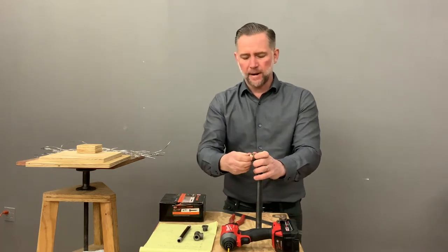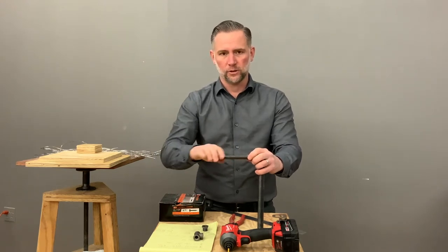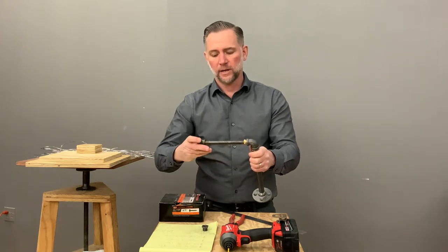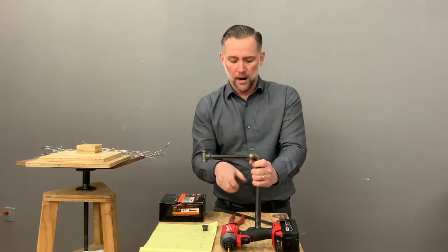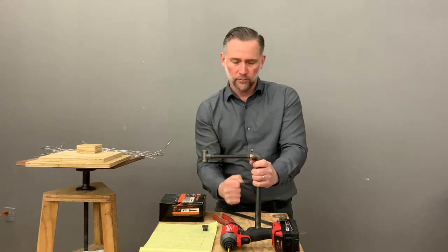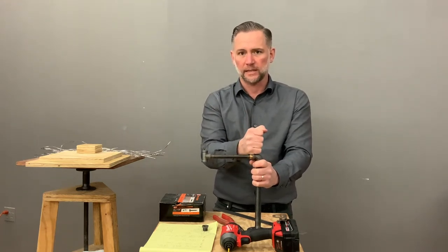Now you might notice that I'm doing it all hand tight. I do not like to use tools. Once I get this on there, I can get it pretty tight. I do not like to use tools in order to really cinch this down. If I were to put a set of pliers on this, and you know, even just these, which you shouldn't use needle nose for this, but a wrench on here and really crank it down, I could get this really solid and tight.